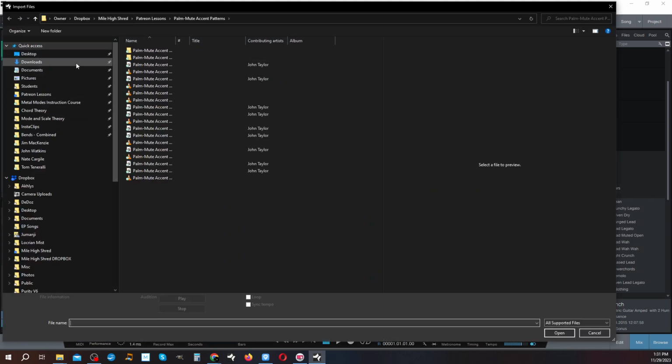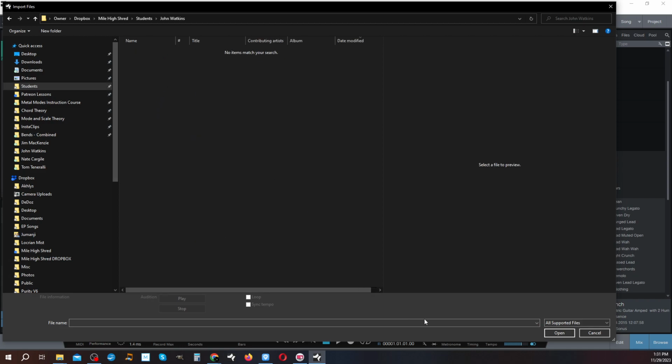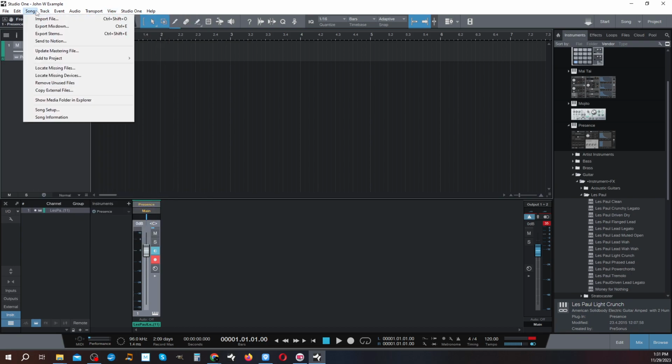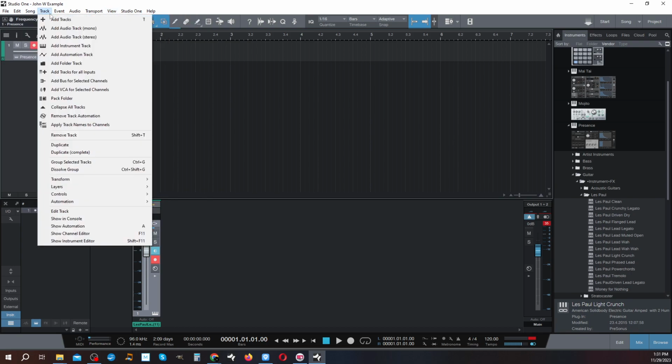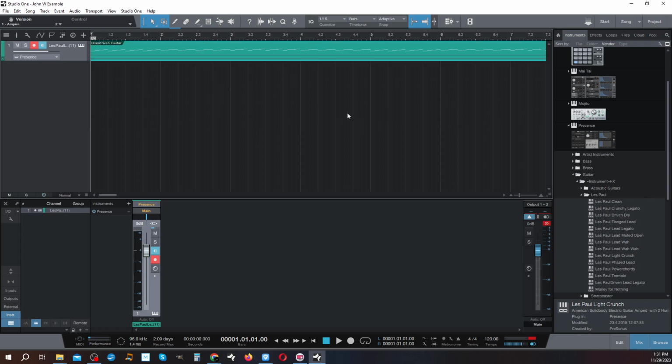Let's see, go to your folder again. All supported types. Okay. I wonder why that wouldn't work there. Well, all right, never mind then. So definitely just drag and drop the thing in there. That's the best thing to do. I was gonna try a different way, but apparently I'm not having much success with that. All right, so there we go. That's back. So if we play it, we should be able to hear it.